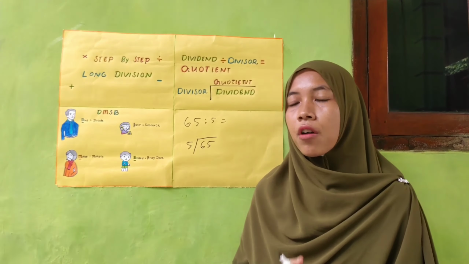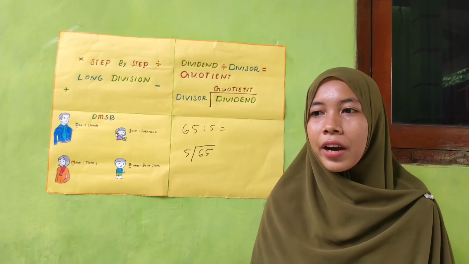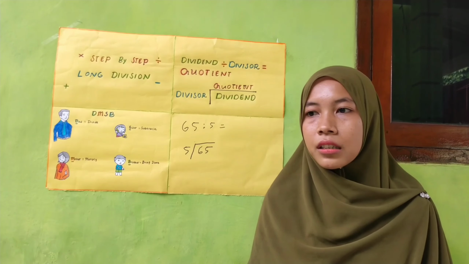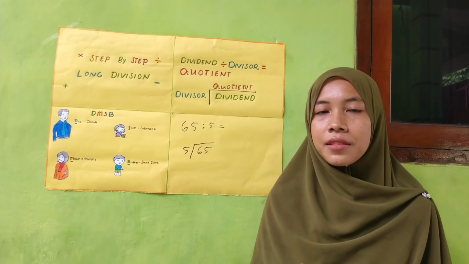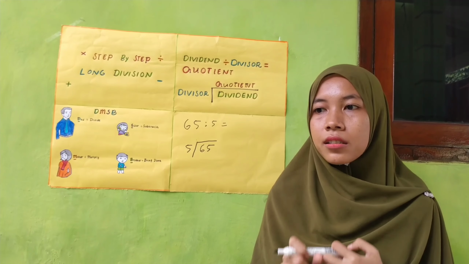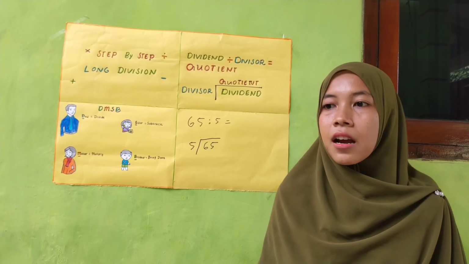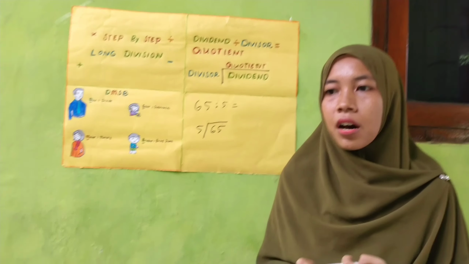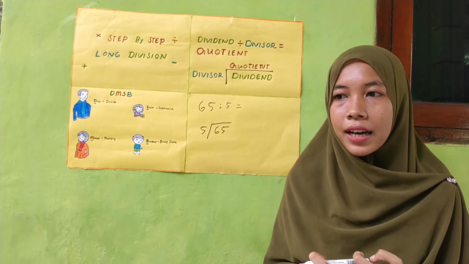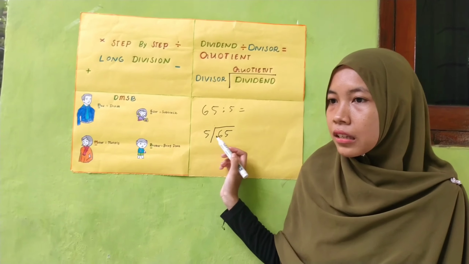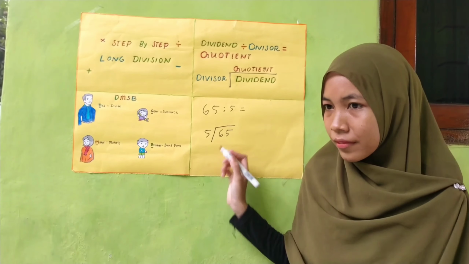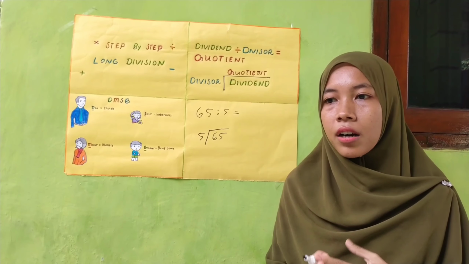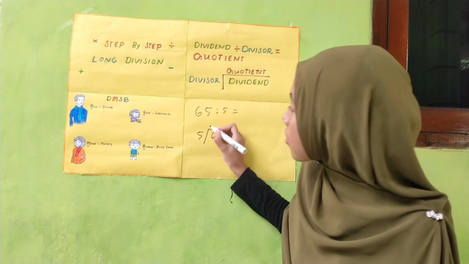Step 1. D for divide. How many times will 5 go into 65? That's too hard to work out in your head, so let's break it into small steps. The first problem you'll work out in this equation is how many times can you divide 5 into 6? The answer is 1, so you put 1 on the answer line.